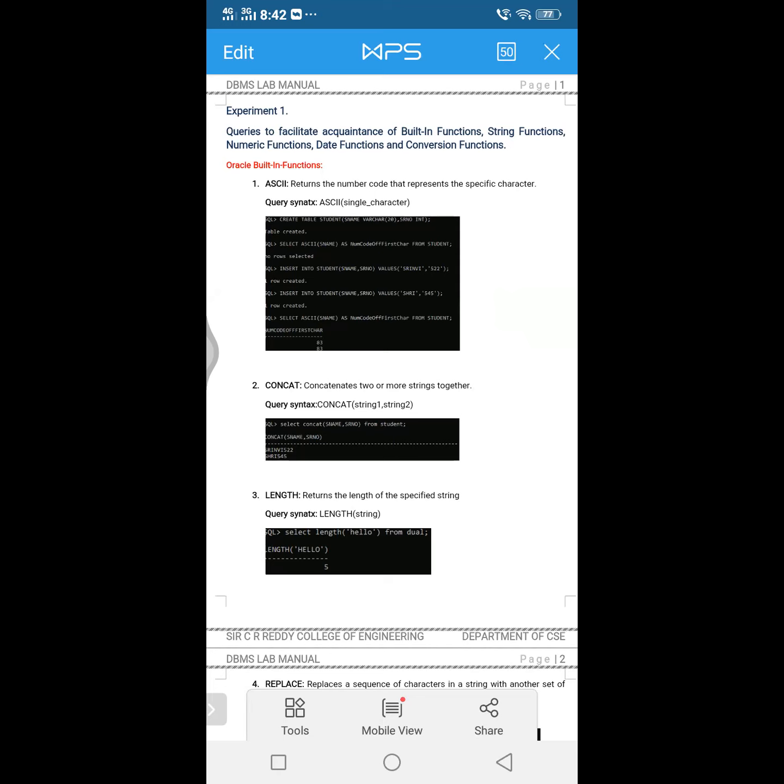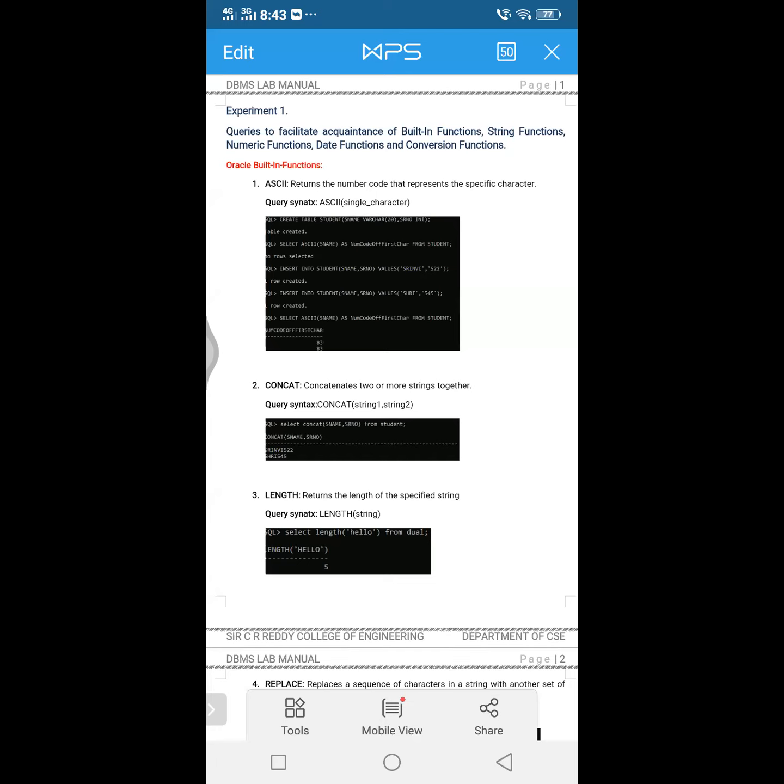For example, if I want to remove the permissions from the user, how can I do that? By using revoke. Revoke all privileges from Ganesh. Simple. In that way, we are assigning permissions and removing permissions from the user.